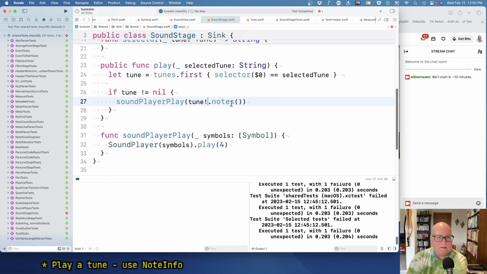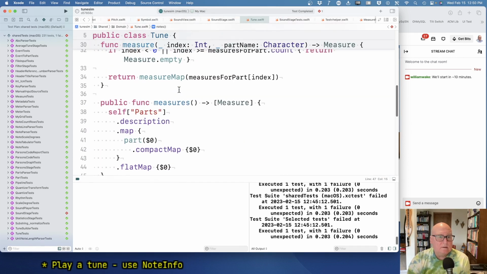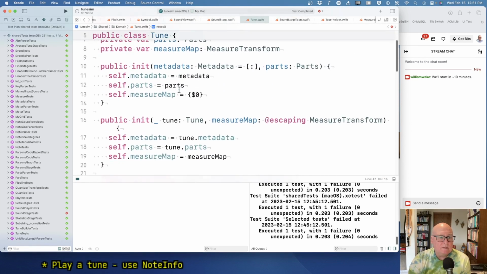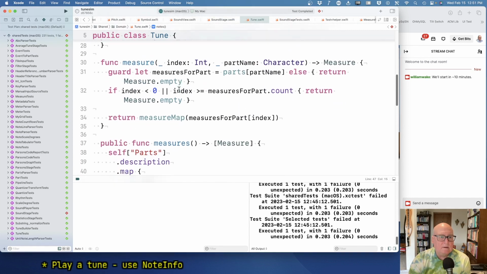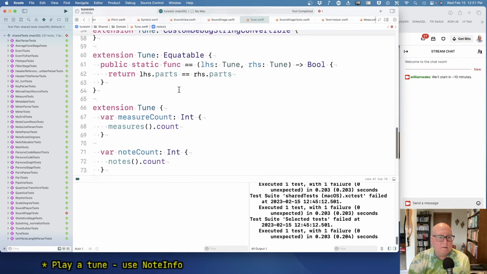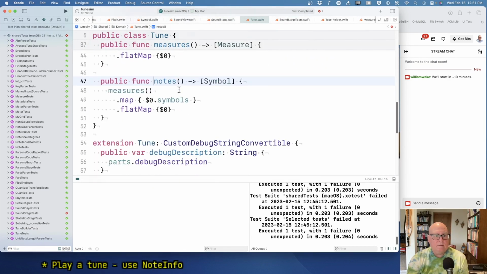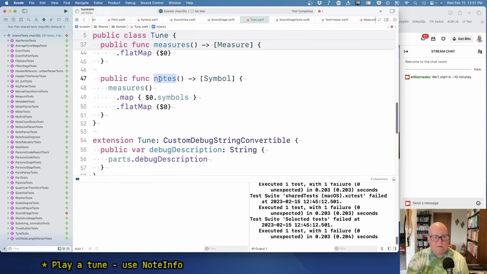Okay, which is its symbols, which might be a better name, but let's see if that will work. A little ambiguous, maybe. Let's change that.